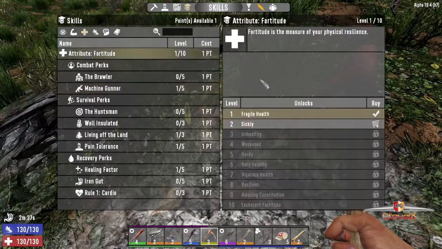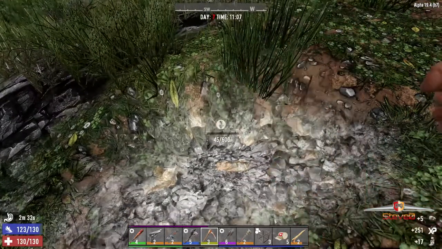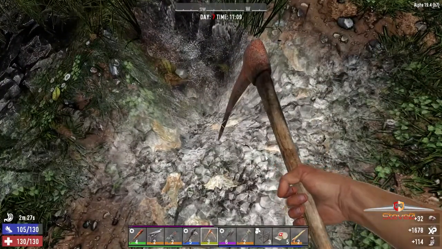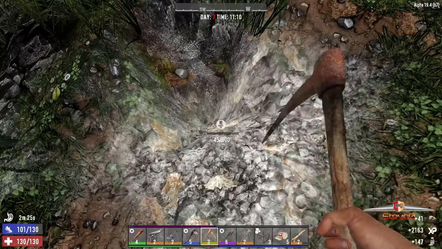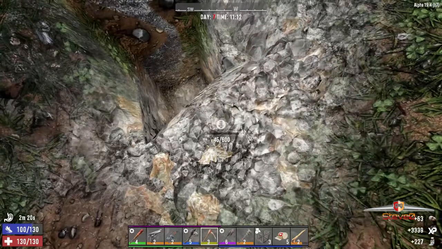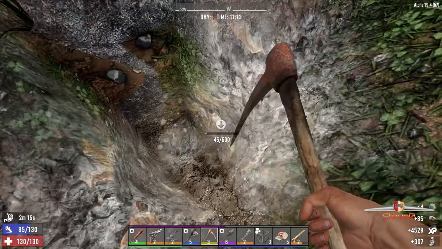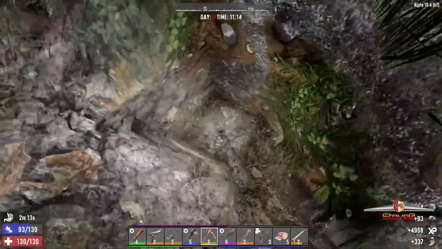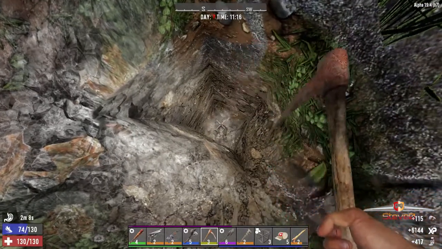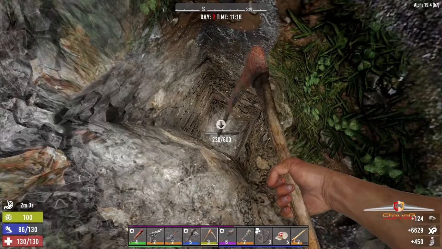Machine gunner. There we go. Because we'll need that for Horde night. Yeah, we'll need that for tonight. But my gun does more damage. Oh, this is a lot. There we go.